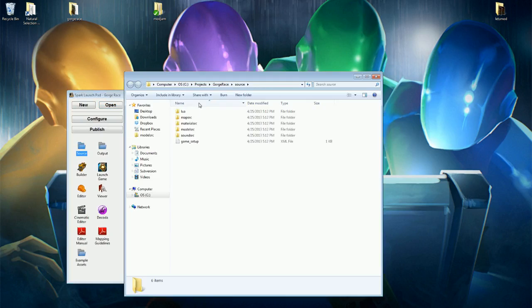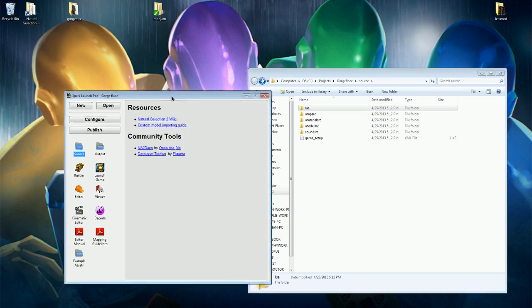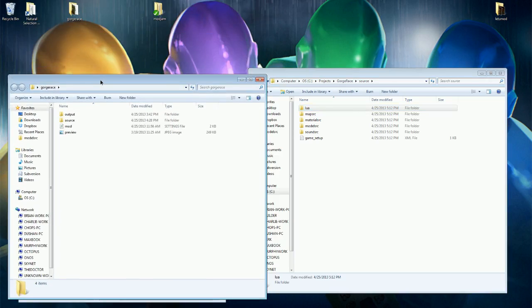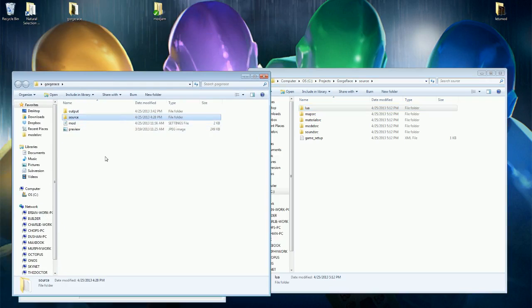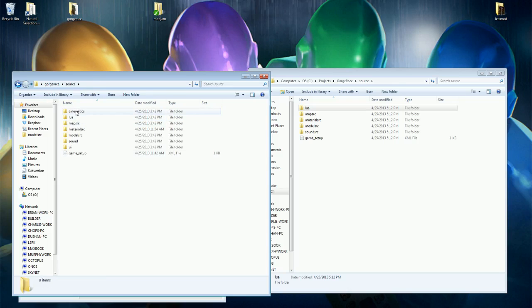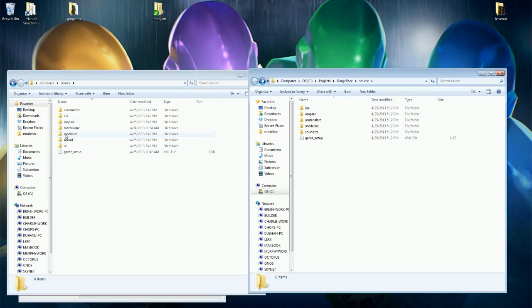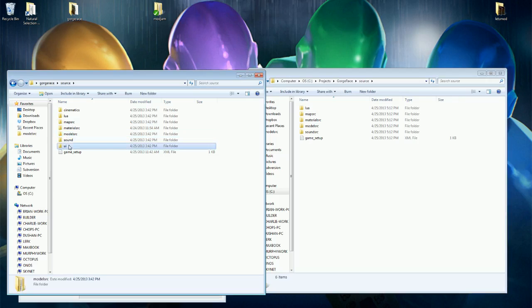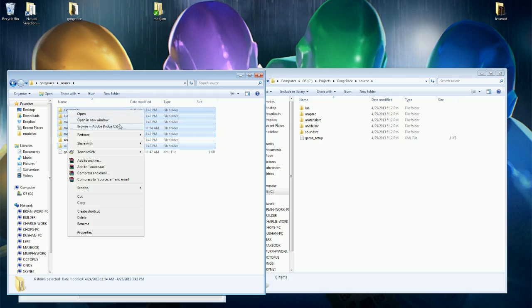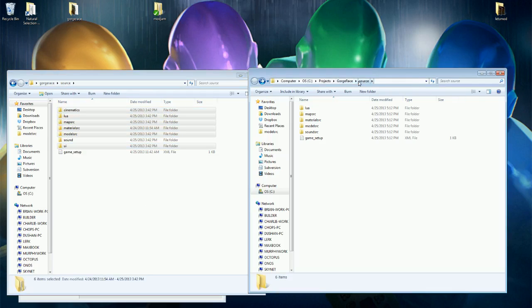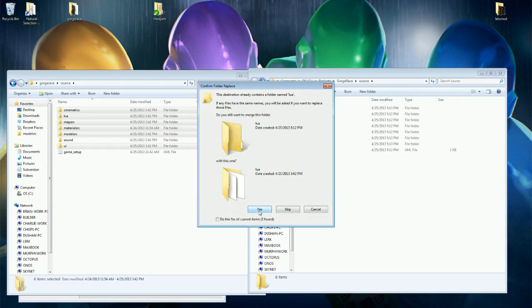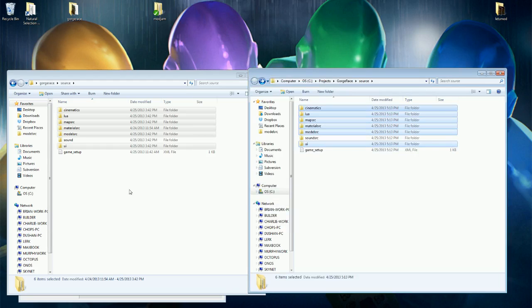Again, it's empty. Doesn't have anything anywhere, but I do have my mod source files over here. I've actually already gone through the process to make sure it worked. So I do have my source files already ready to go. But basically, wherever you had set up before, if you had a source file set up before, you would just basically be copying that stuff over. So I'm going to copy. Don't really want my sound directory, but I'm going to copy everything else into this new Gorge Race source. And I do want to replace everything.